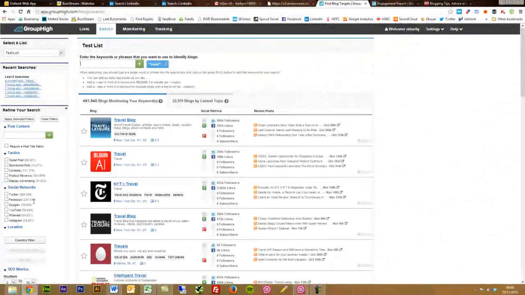So there's all sorts of things you can do with the tool, and actually I think the price is justified for what they offer, because out there at the moment there isn't any other tool that I've used that offers this kind of functionality and displays it in the way that they do. So really awesome tool. Make sure you check it out, and if it is within your budget, then it might be a nice scalable tool that you can bed in and use across to drive some more links, some more engagement, and also measure the performance of your content.